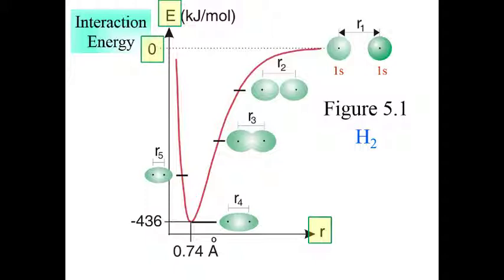Notice that zero energy is at the top. The first point on the plot to look at is at the top right. The figure is drawn for dihydrogen, and shown are two 1s orbitals on two different atoms. They are far enough apart, designated by the distance r1, that they do not interact. Thus the interaction energy is zero. Note that the total energy of this system is not zero, since each hydrogen atom has some energy associated with it. But this is a plot of interaction energy between the two atoms, so that is zero.